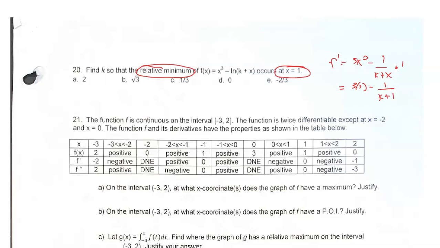that this either makes this undefined, the k value that makes it undefined, or the k value that makes it 0. So there is a k value that would make this undefined. K cannot equal -1, so that would be a potential answer. But if you look at our choices, that choice is not listed amongst our choices, so we don't have to worry about that. So the only other option would mean when x is a 1, if I have a minimum, that means my derivative here would have to have a value of 0.